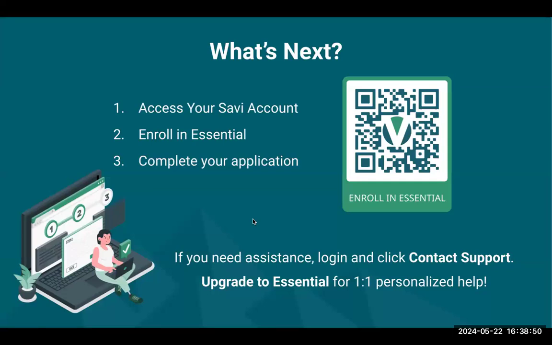Why am I being transferred from Mohila to Ed Financial? So, from time to time, servicers do transfer you to another servicer. Mohila specifically right now is undergoing a lot of system upgrades. And in response to this, they are transferring some borrowers over to other servicers. If you are being transferred, don't panic. This is perfectly okay. It's very routine. And your new servicer will get you set up with your new account, and you'll be good to go moving forward.